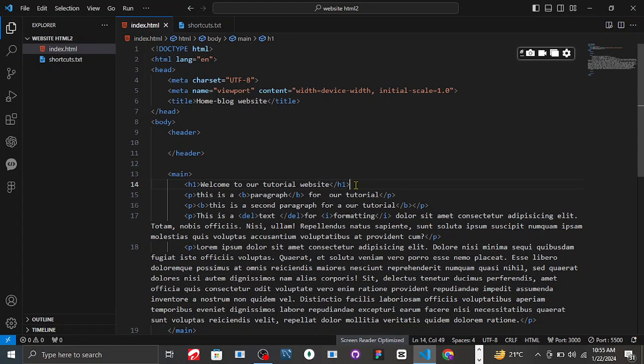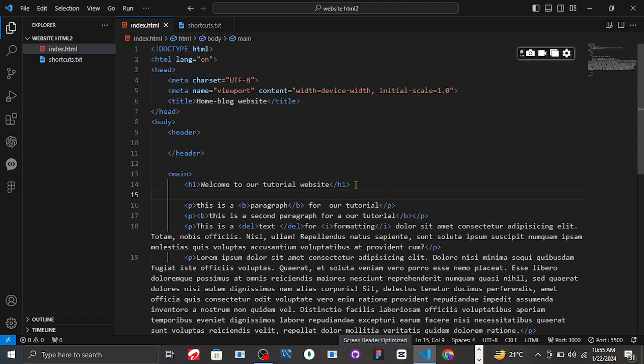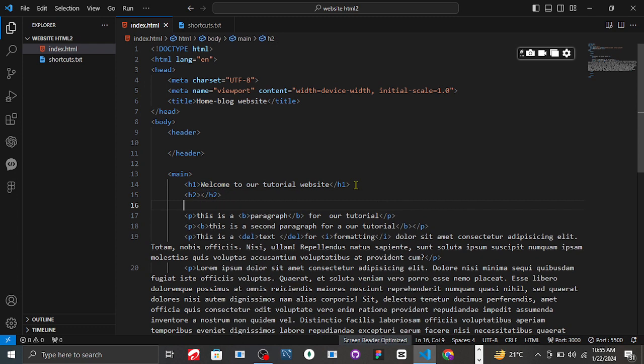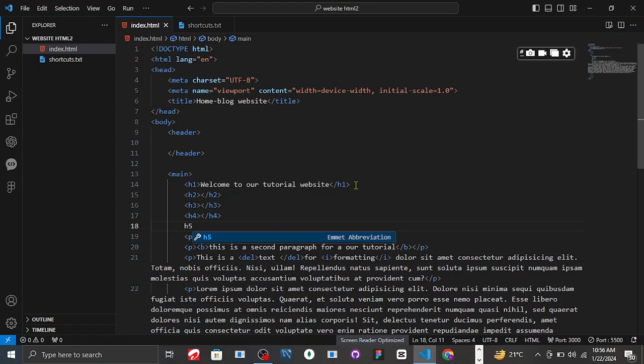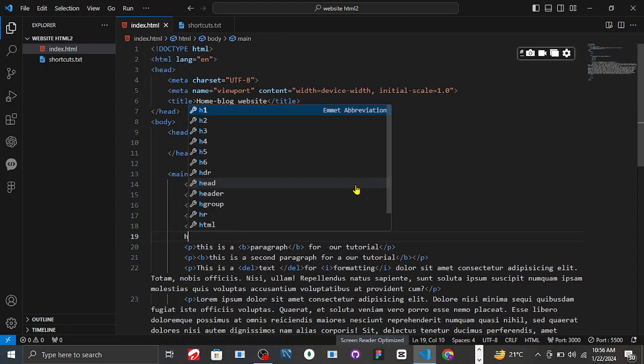So we can add several other subtitles to a page by adding several other headings like H2, H3, H4, H5, and H6.